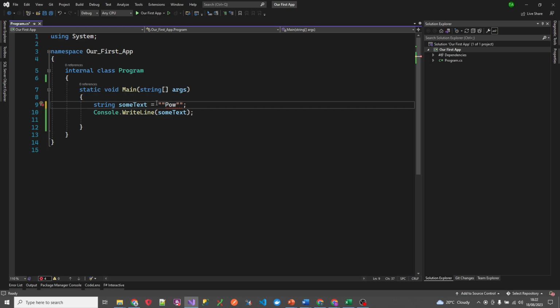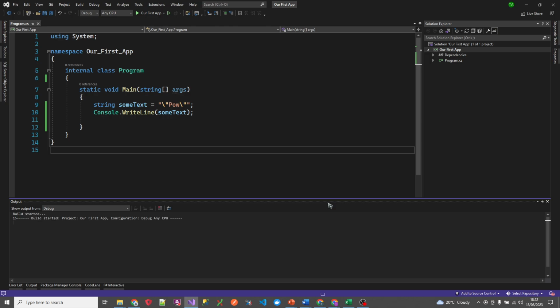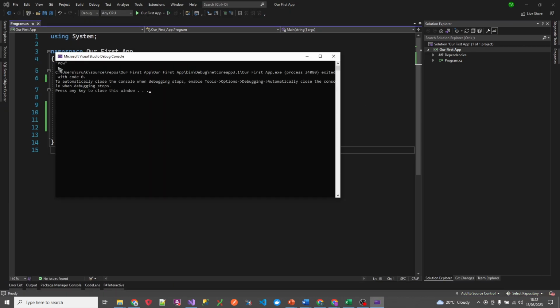So if we do this, the red squiggly is kind of gone, but not completely. So let's stick another one here. And if we print that, well, run the application, let's see what happens. Cool, so we now have the double quotes as we expected.